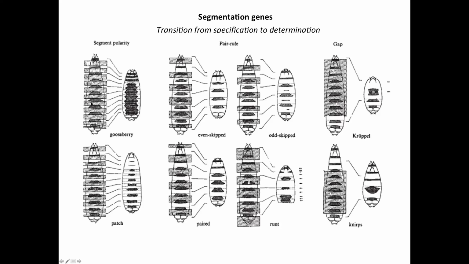So, these cells, since I have very low even skipped, I'm going to make engrailed, and engrailed is going to be sensed, and engrailed cells are going to make hedgehog. Hedgehog is going to be released. I will tell my neighboring cell that I am not a bristle and you become a bristle. So this communication back and forth is what is going to define who is who and establish polarity. Which is why they were given the name segment polarity, because it seemed like in these mutants, some kind of polarity was lost.